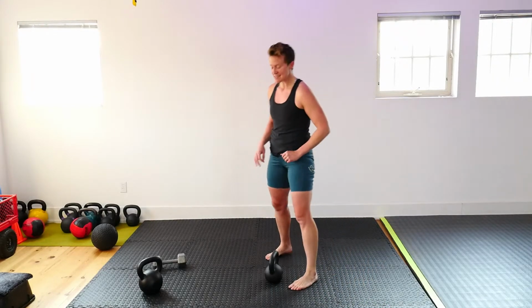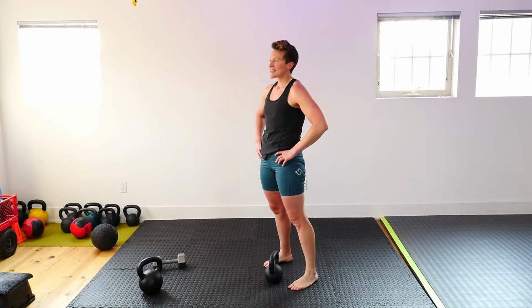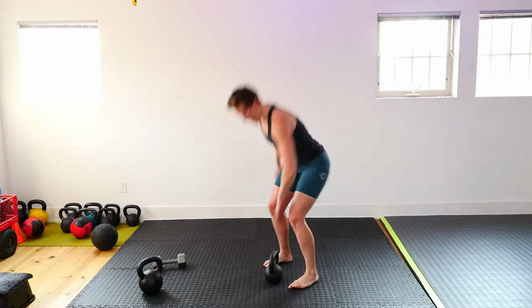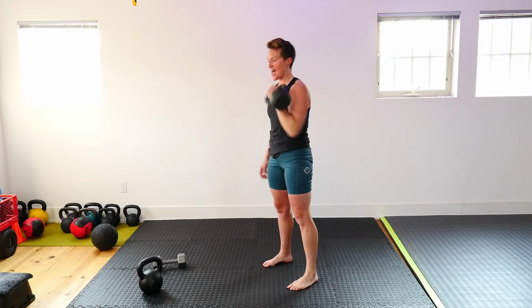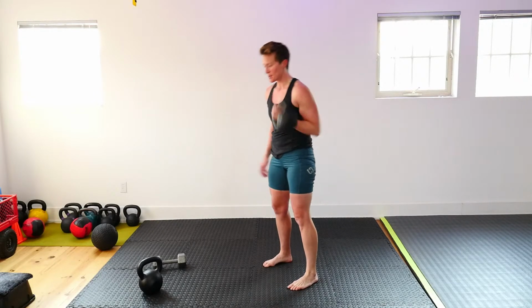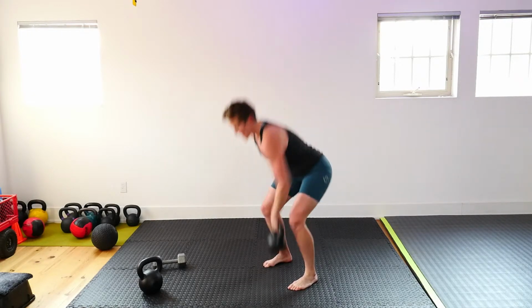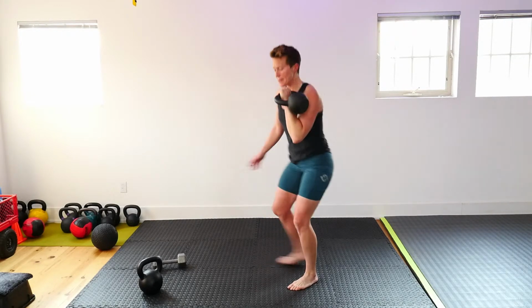Other side. Captain Excited Pants needs to take some deep breaths themselves. Okay, let's do this. Straight at the body. Find that landing. And 5, keep it up.